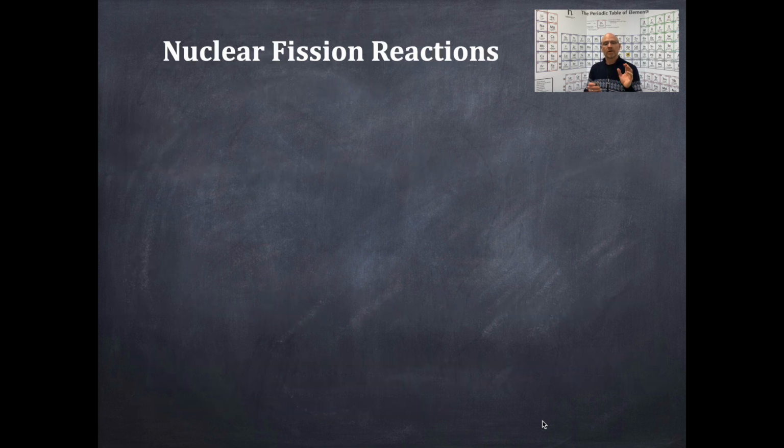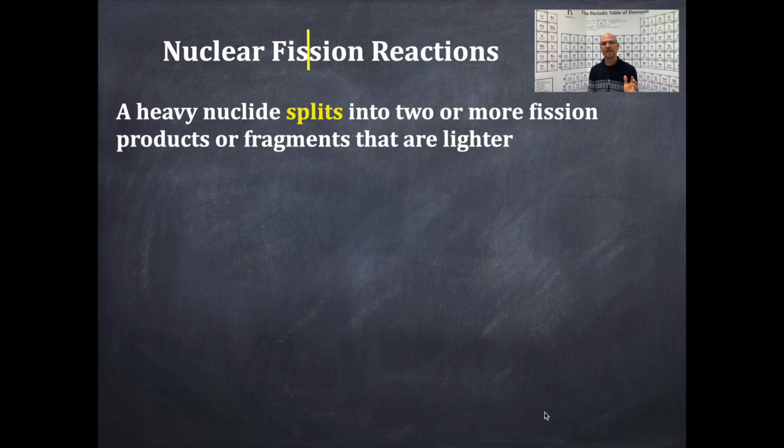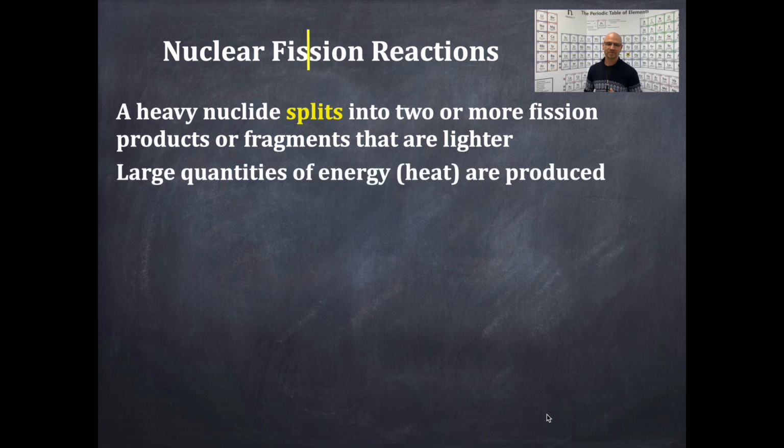All right, so nuclear fission reactions. You see that I've divided these S's in half right there. I can divide the fission and split the fission. So that's what fission reactions are. They're when a heavy nucleus splits into two or more fission products or fragments that are lighter than the original. It's a decomposition reaction, if you will.